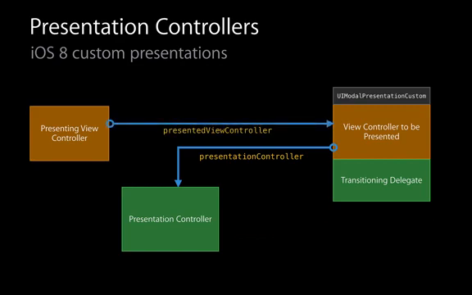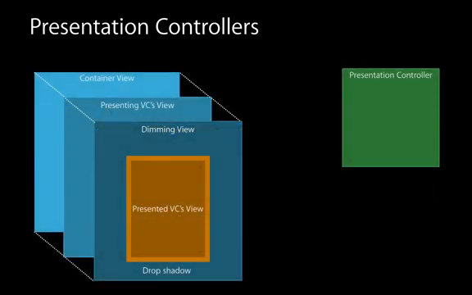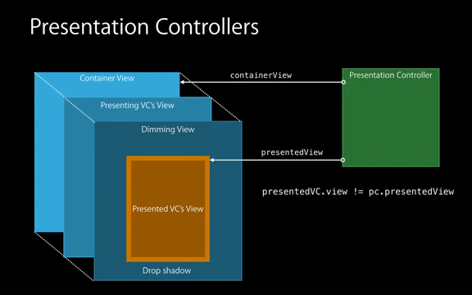Now, there's a lot of neat things under the hood that are going on here, and there's going to be a whole talk tomorrow, I believe, about presentation controllers in depth and how we used it in UIKit to introduce some new API as well. But for now, let's look at what's going on in the view hierarchy. So now, you'll remember you have this view hierarchy that corresponds to this custom transition. The presentation controller is still around, and it holds a reference to the container view, which is where the whole transition is happening. It also holds a reference to this thing called a presented view. Now, I want to point out the presented view is not necessarily the view of the view controller that's being presented. Maybe I put a drop shadow around that view because that's what my custom presentation demanded.